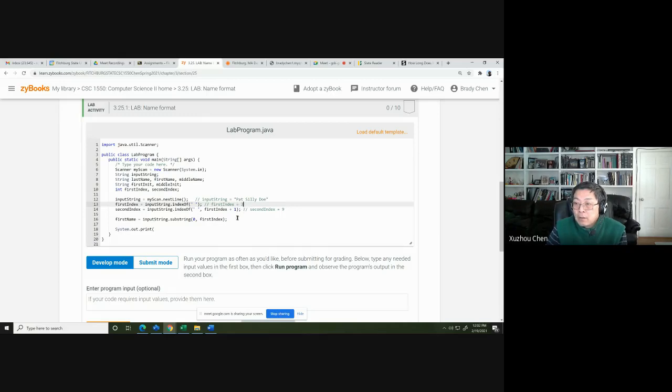But this substring is going to exclude the 3 itself. It should be from 0 to 3 minus 1, which is 2. From 0 to 2. So that's 0, 1, 2. That's Pat.